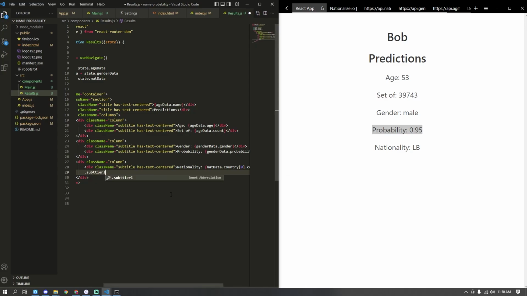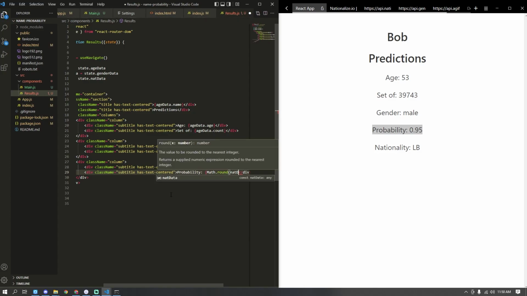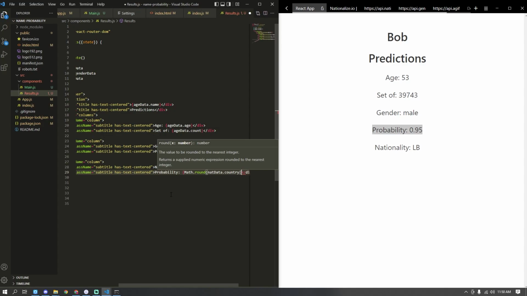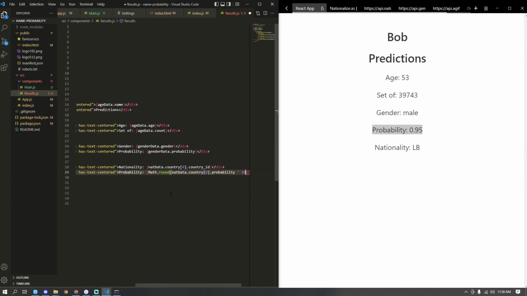All right, and then we want to just add a probability for the nationality. So we're just gonna make another subtitle, and then has text centered, and then probability, and then we're just gonna math around this probability because it's a little crazy looking. So just gonna pass in the nat data dot country, which country is the first one, and then probability, and then we're gonna round it to the nearest 10th or 100th, I mean, and just put a slash out of 1.